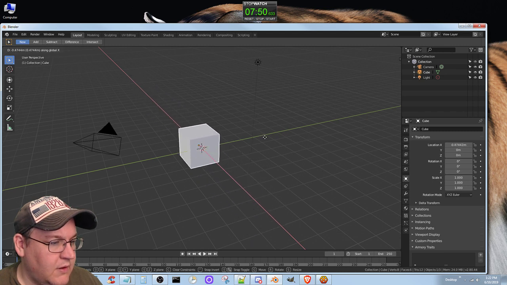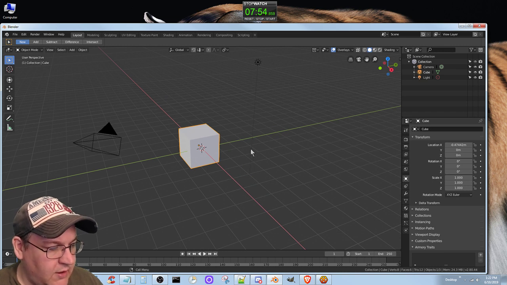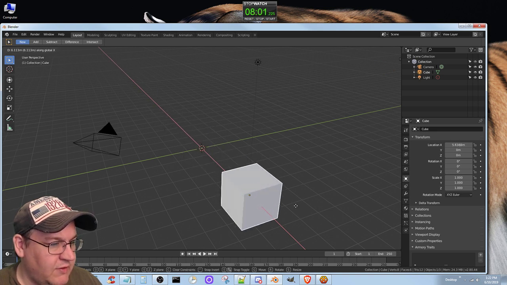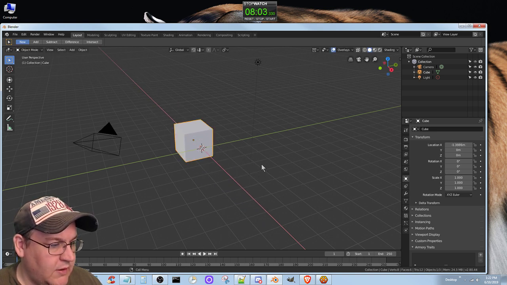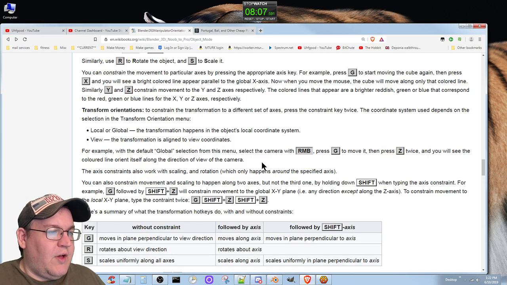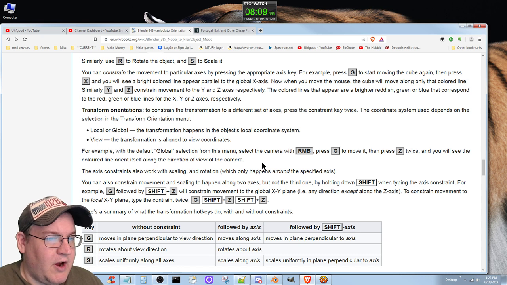Okay. I see. It did actually get bright. I didn't notice that. So grab. Now if I hit X, it lines up a little bit. You can't really tell that much, but okay. So you can do that with all three of them. They appear a little bit brighter.